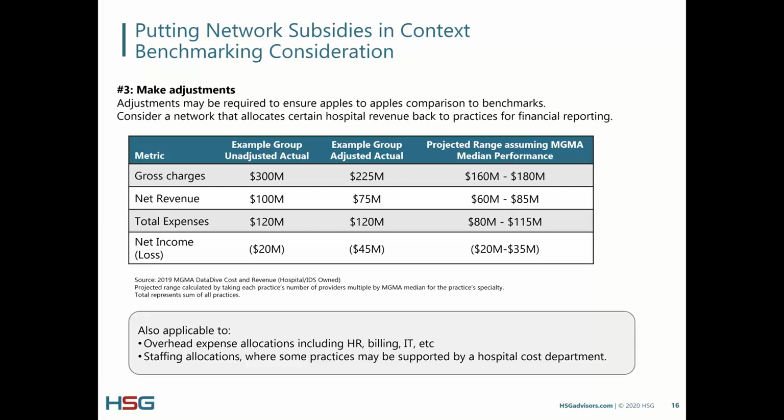So really, when we backed all that out, we were able to show them, look, your group's not as financially healthy as you think, because you've been using all this revenue to kind of prop it up. And if you do a true apples to apples comparison to the benchmarks, there's actually a lot of opportunities. And that doesn't apply to just revenue, but expense allocations, staffing allocations, all those things where you might have things on the hospital side, but really they're being allocated or not being allocated to the practices.